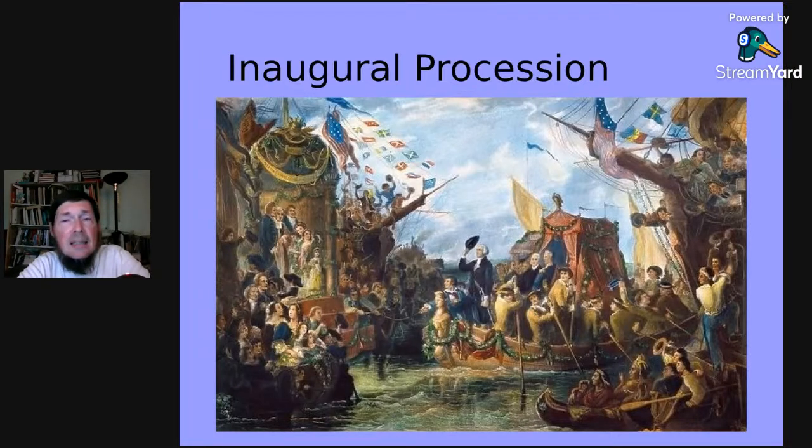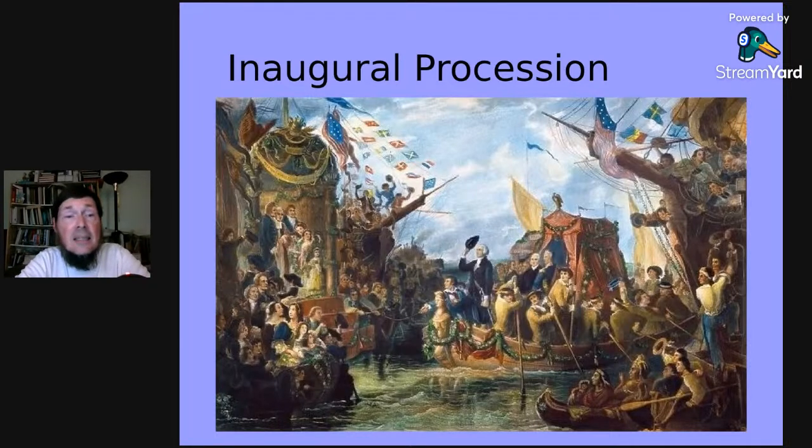And one thing that's interesting about this is George Clinton was running for re-election as governor of New York at the time. And it was a really close race because he had been really popular, and twice he ran without opposition as governor. But as the 1780s progressed, people were more and more unhappy with him for issues related to what do we do with people in Vermont who want to become an independent state. And also the issue of having a new bank in New York City. A lot of people wanted a new bank, but he didn't trust banks. So a lot of people were opposed to him in the election of 1789.